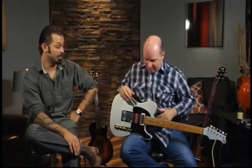If you want to take just an average instrument and really kick it up a notch, here's a little secret for you. The only things that really make sound are the strings, the pickup, and this handful of electronics. So it doesn't really matter how intricate the gold inlay is; that has nothing to do with the sound. It just makes you feel better about it.